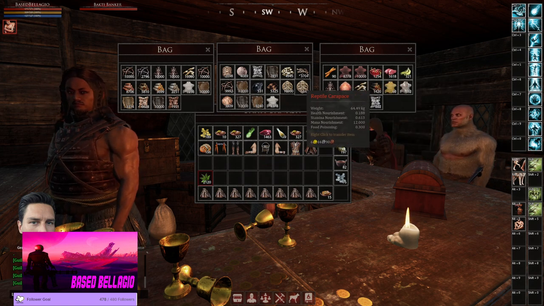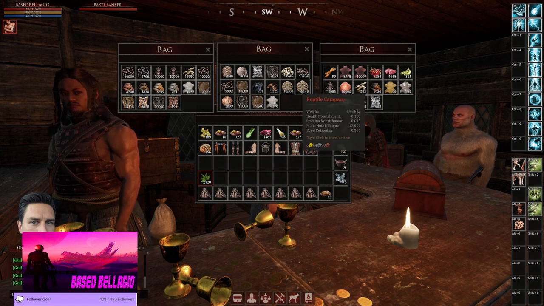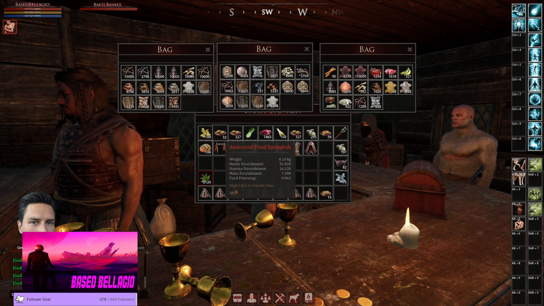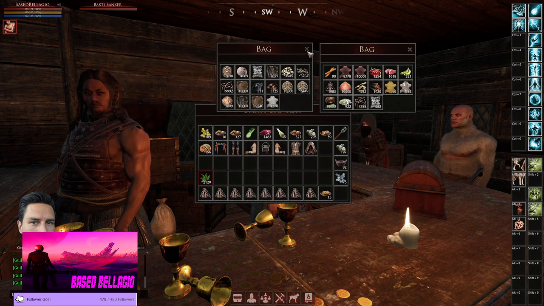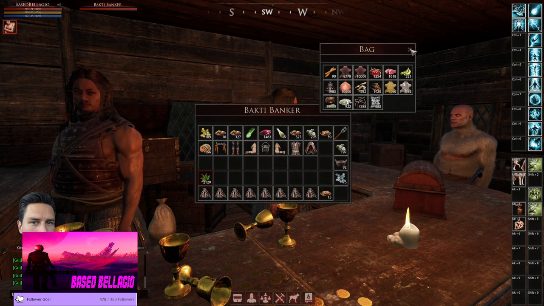Reptile carapace you get from turtles. I don't think you get from satyrs. Satyrs drop keel scale, horn scale, incisium. Turtles are a great hunt for beginners. They're hard to fight on foot, a little bit hard to fight on foot. Definitely I would keep them ranged.